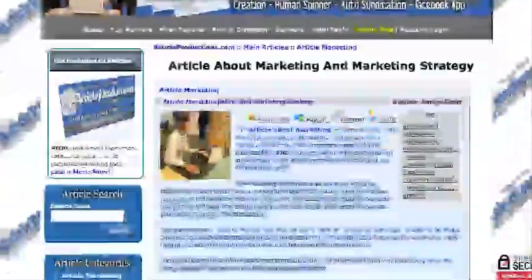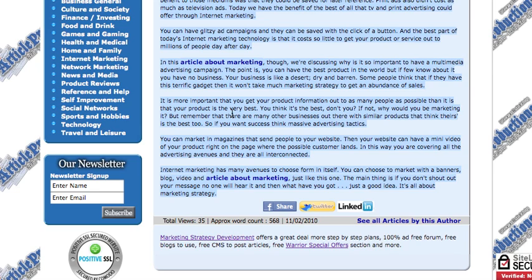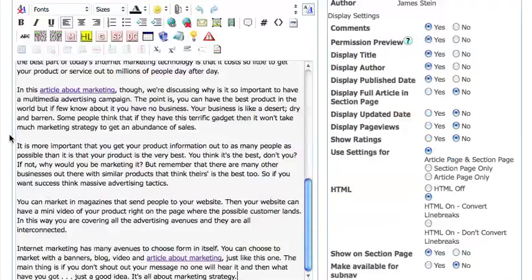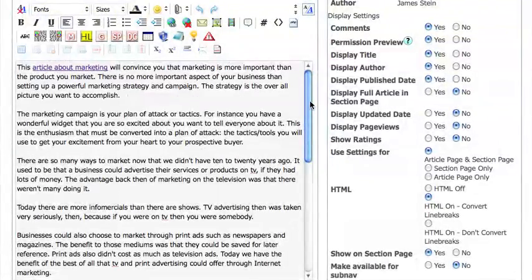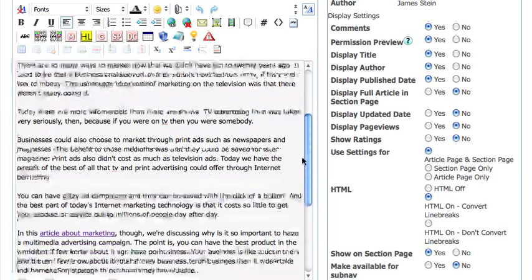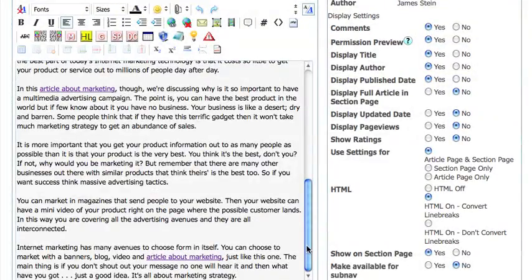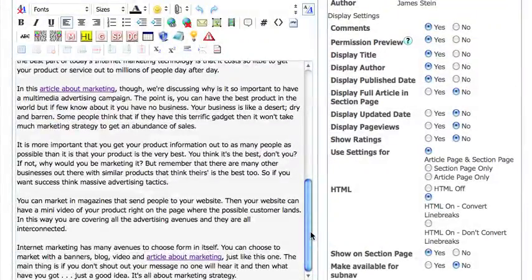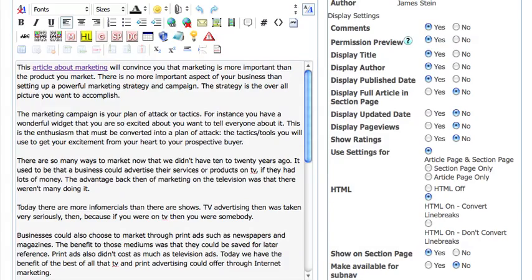Now, just go to my article here, and I'll copy that and paste my article in here. Now, because my article is already written up and posted, it already has the links in it. You are allowed 3 links in your articles on the forum here, which is what my article has here, 3 links. So as you can see, it's already created the links and everything for me because I just copied and pasted it from an article that was already published.